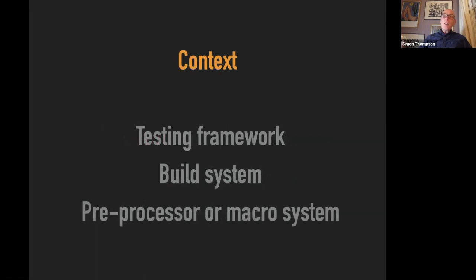But there's also a rather more vexed question, that the extent of the refactoring, depending on your tool chain and so on, can be a bit broad, a bit vague. You might be using a testing framework which has conventions on the way you name variables, and if you rename things in a way that breaks that convention, you'll break your testing framework. If you're using a build system, if you start renaming modules, you better make sure you rename things in your makefiles. And if you use a preprocessor or a macro system, you've really got to think hard about how you're going to refactor your programs, because you can certainly refactor the post-processed, macro-expanded code, but pushing that refactoring back into the code which has these preprocessors in it is, again, not at all straightforward.